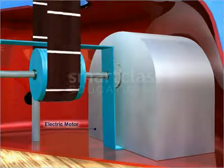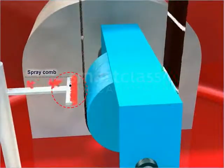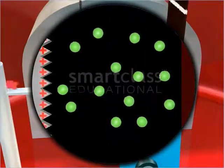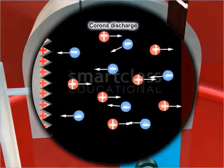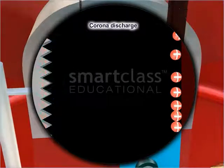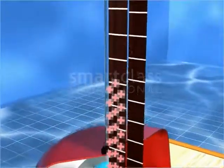When the motor of the Van de Graaff generator turns on, the belt moves up. As the spray comb is maintained at a positive potential, its field strength around sharp-pointed edges exceeds the breakdown field strength of the medium. Thus, the high surface charge density around sharp-pointed edges produces a discharge known as Corona discharge, and the repulsive action of similarly charged ions deposits the positive ions on the moving belt. The moving belt carries the positive charge inside the hollow sphere.